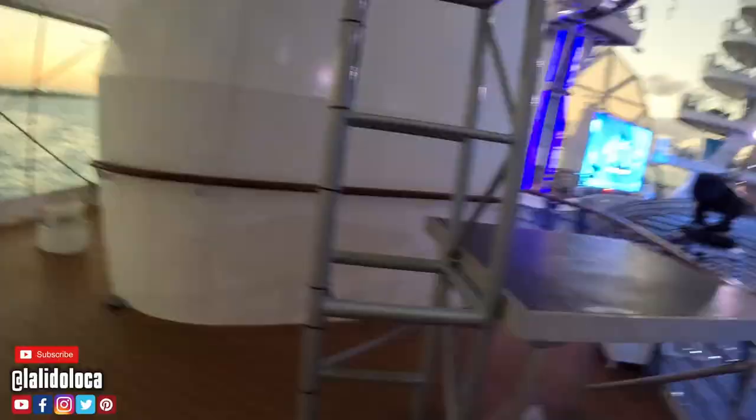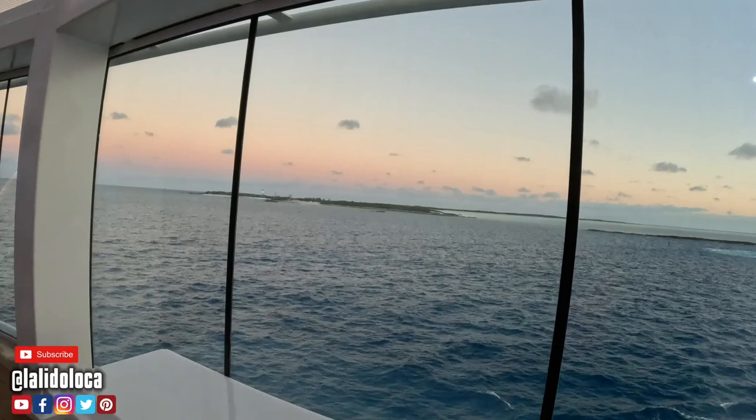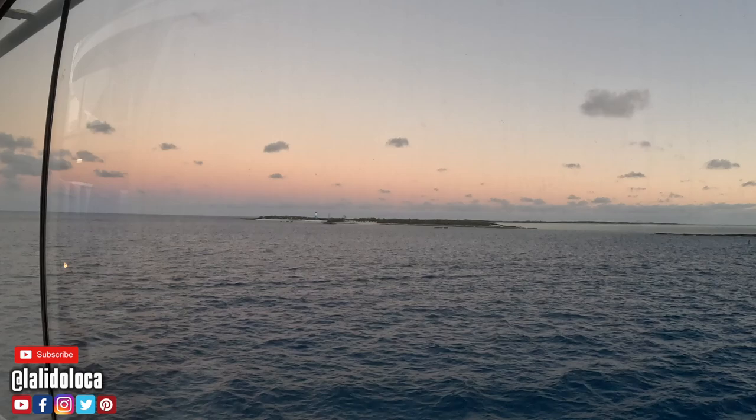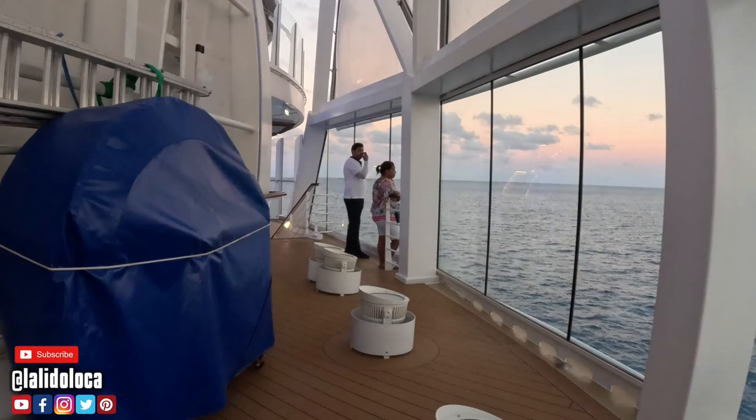All right. I'm your man on the scenes, baby. I'm your man on the street. Let me show you this. I feel like that's Harvest Caye. That's NCL's private island. Can you guys see the lighthouse over there? I think MSC's is called Ocean Cay. Yeah, that's how close they are. This island here and this island here. Wow. All right. Let's make our way to Deck 5 and look at the Royal Promenade.